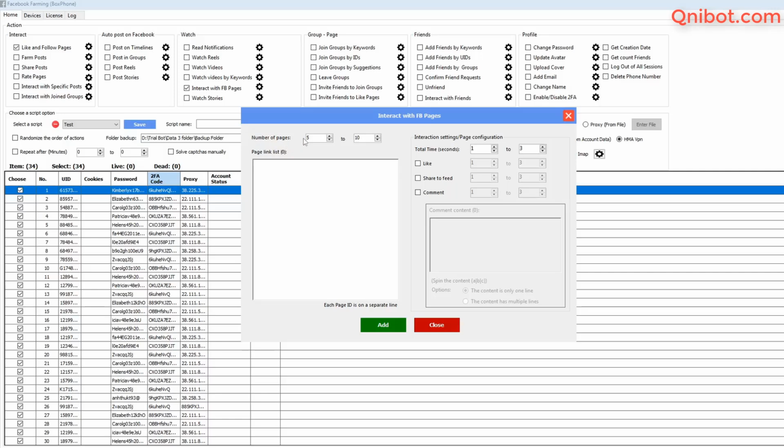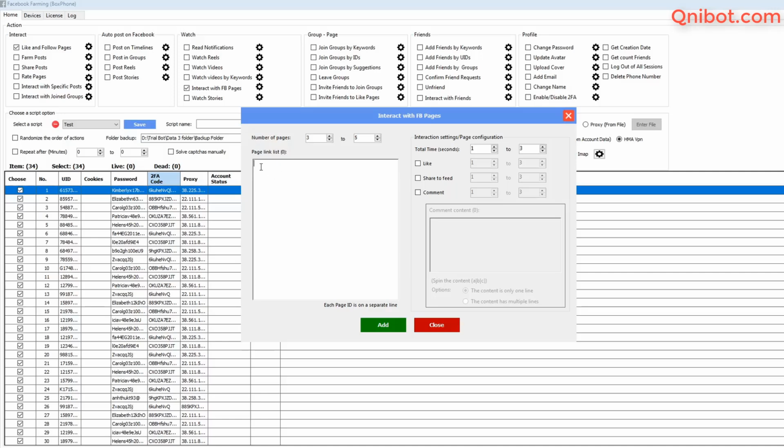For example, if you put 3 to 5 here, for each chosen Facebook account, the bot will randomly interact with 3 to 5 pages.